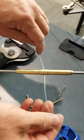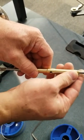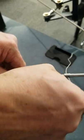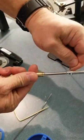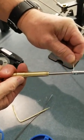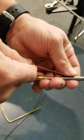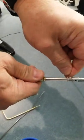Single wrap goes through like this, and then we take each end, fold it flat. And see how I've made it nice and close to the turn barrel and the cable? You don't want a big loop here. Okay, you bring it down, and then you have to wrap it around a minimum of 4 turns.